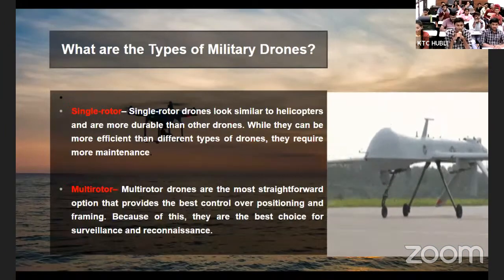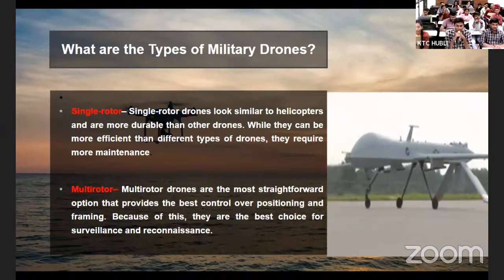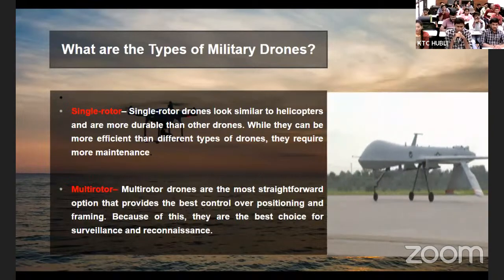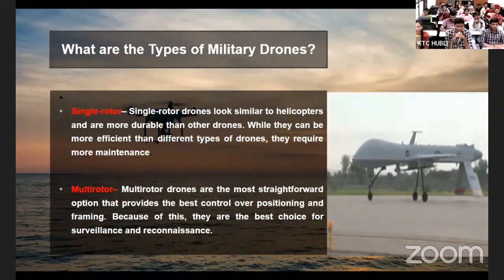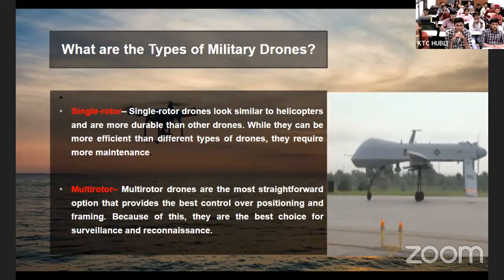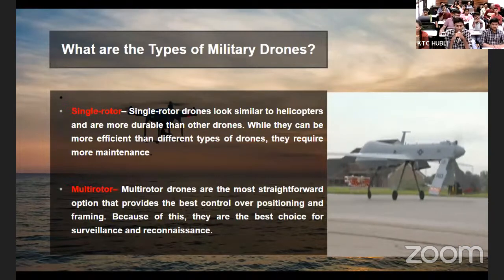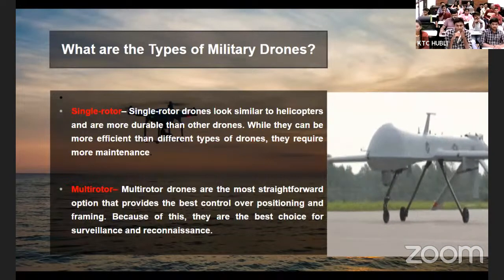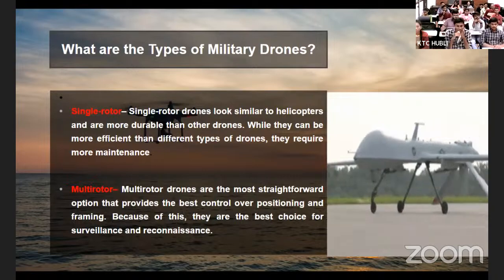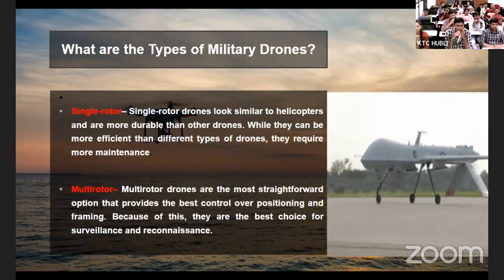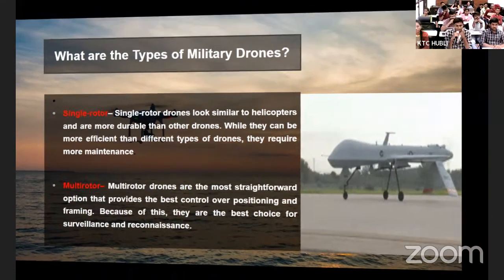Single rotor drones look similar to helicopters and are more durable than other drones. While they can be more efficient than different types of drones, they require more maintenance. Multi-rotor drones are the most straightforward option, providing the best control over positioning and framing. Because of this, they are the best choice for surveillance and reconnaissance.